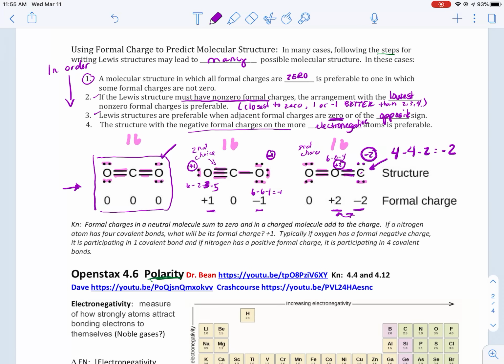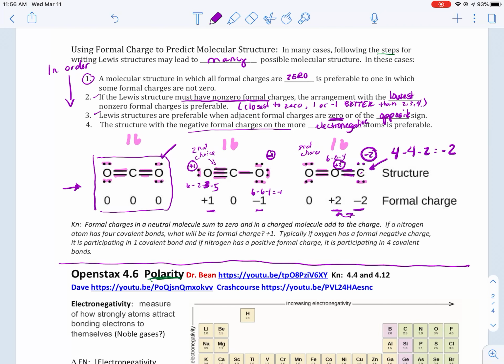All right, so the last section that we're going to be looking at is polarity. But before you get to that, go into your chart and look through your molecules and double check the formal charges. The last page, especially the ones that I have highlighted with the same color on the left side, on the last page, those are ones that you definitely need to look at and check all the atoms for their formal charges because something changes for all of them.